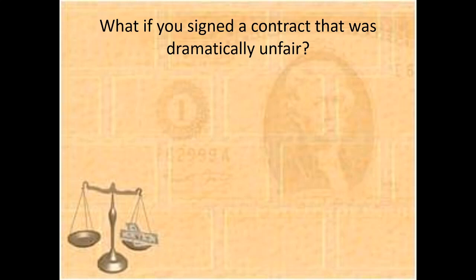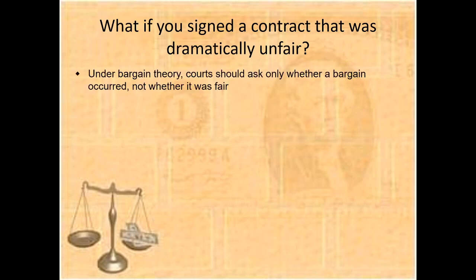That is fine, but on the contrary, things can go really bad. So what if you sign a contract that was remarkably unfair? Let's move to the other question. Under bargaining theory, the court should ask only whether a bargaining occurred, not whether it was fair. So this is what everybody looks for under the bargaining theory: whether you have done it properly. The question of fairness and unfairness is not at all a concern of the court in that matter.